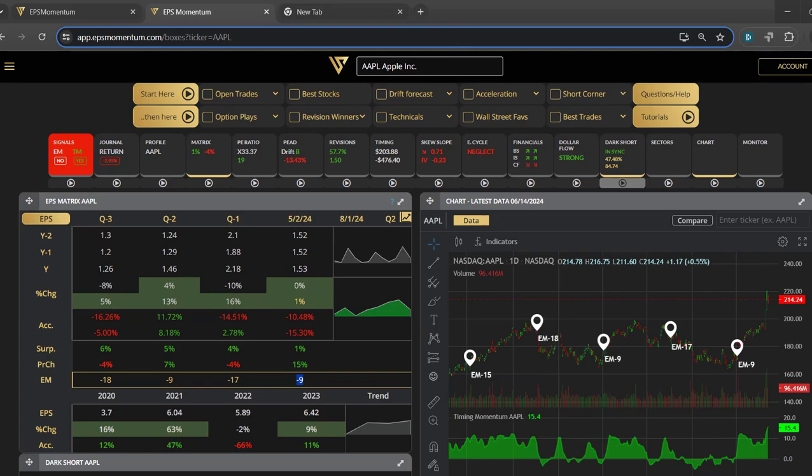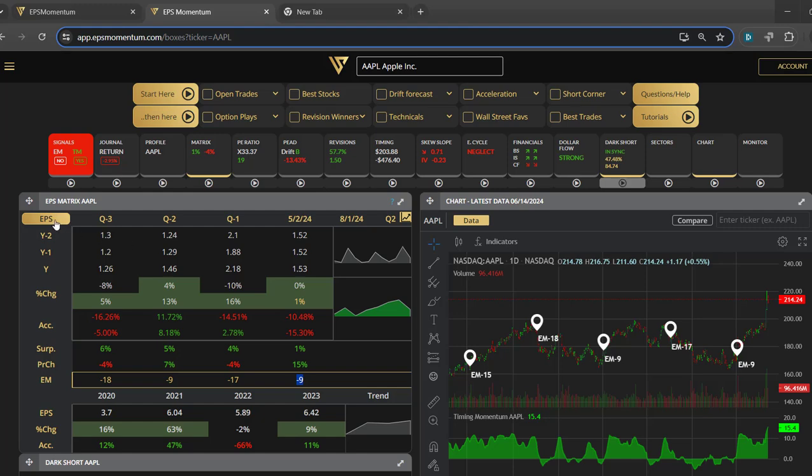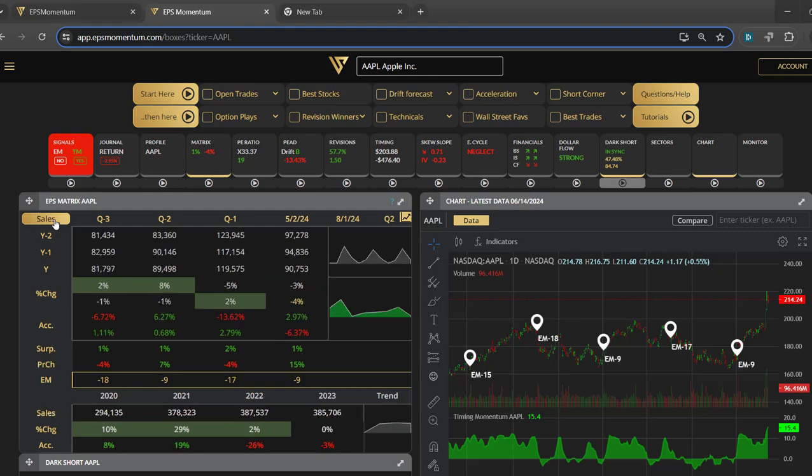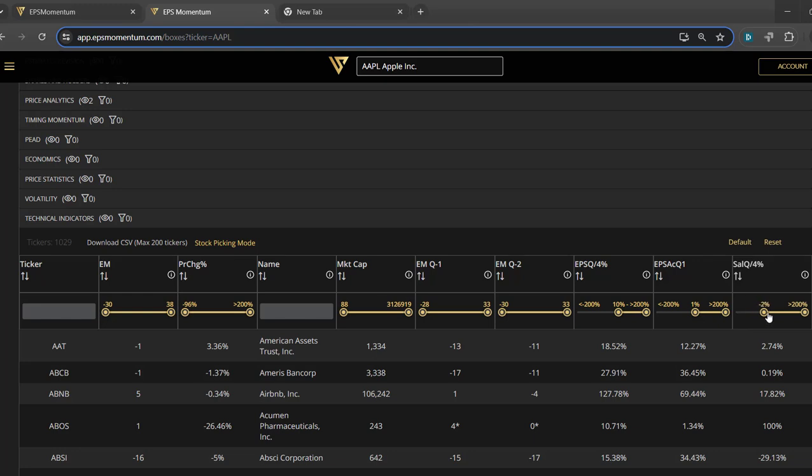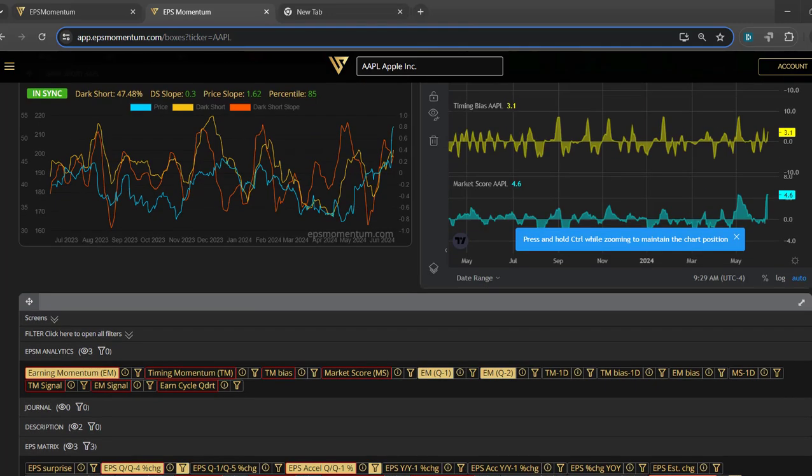So again, extremely powerful. But what we didn't click on is we have the exact same thing here on sales. So I can look at the sales number. I just click on that yellow button here, and here are the sales numbers that are populating, and the sales growth. So sales are shrinking, so not growing. Acceleration is decelerating. And again, I can use it in the screener as well. So I want companies with sales that are growing at maybe 10% a year, quarterly year on year, or 11%. It's fine.